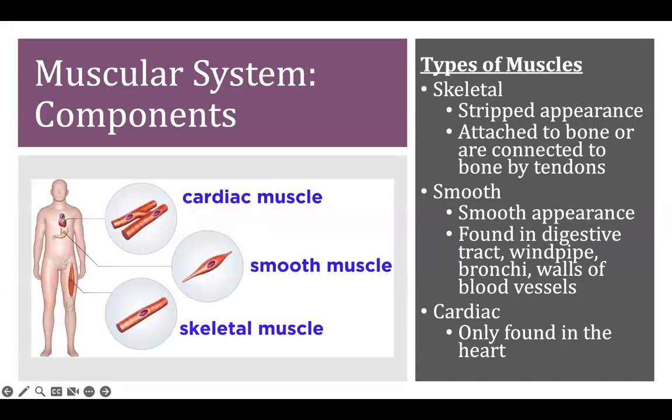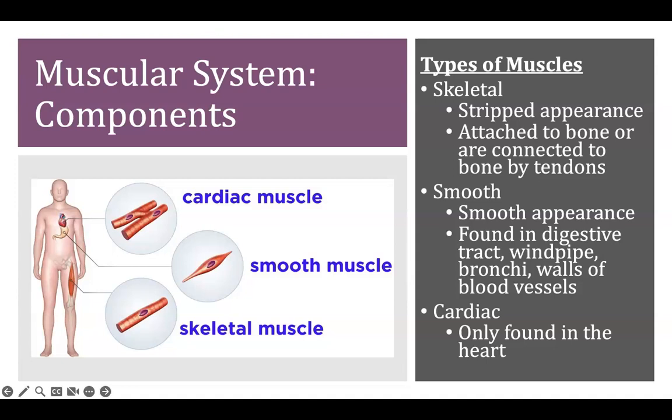There are different components of our muscular system. Within that muscular system, there is cardiac muscle, smooth muscle, and skeletal muscle. This is also part of the skeletal system. So we have our bones, but within that, we also have our muscles, and those play a key role as well. Skeletal muscle, as you would imagine, is related to your bones. These are those common muscles that you probably have thought of before. Your biceps, triceps, your hamstrings, those sorts of muscles would be considered your skeletal muscles.